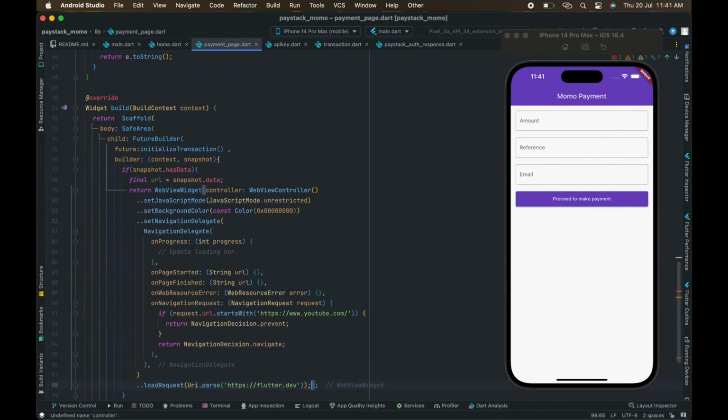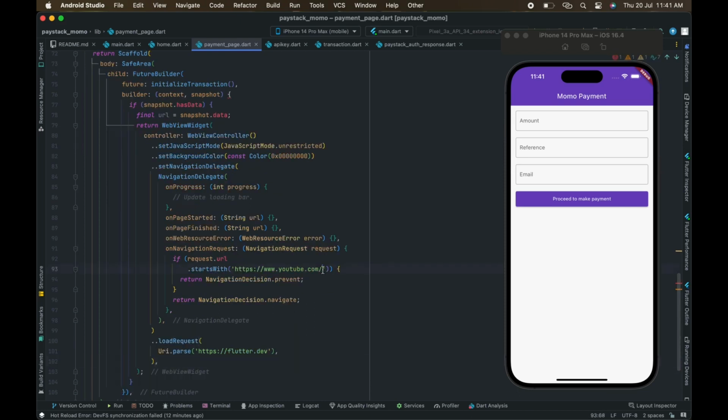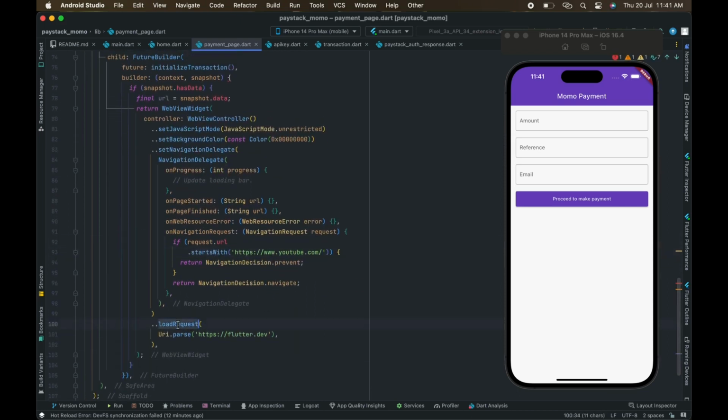So once the page loads, the first link that is going to load is the load request, right? And that hits the flutter.dev link. So I'll just change that to our data, the URL. That's what we want to load, right? So load request is going to be URL.parse. So the URL.parse, make sure that it is in a valid format.